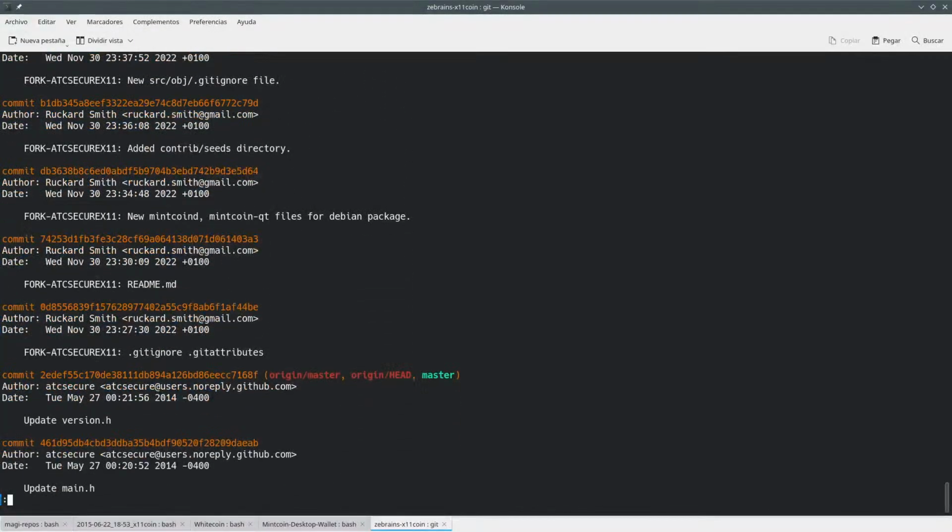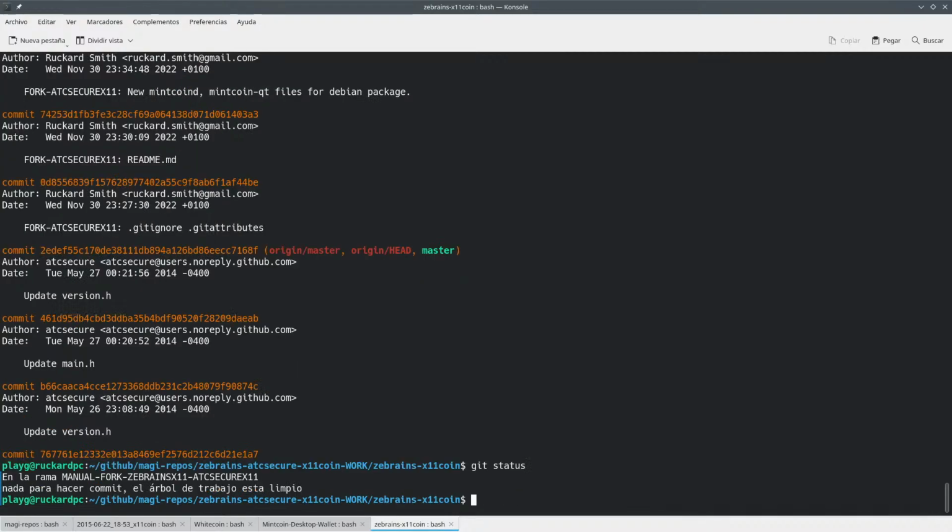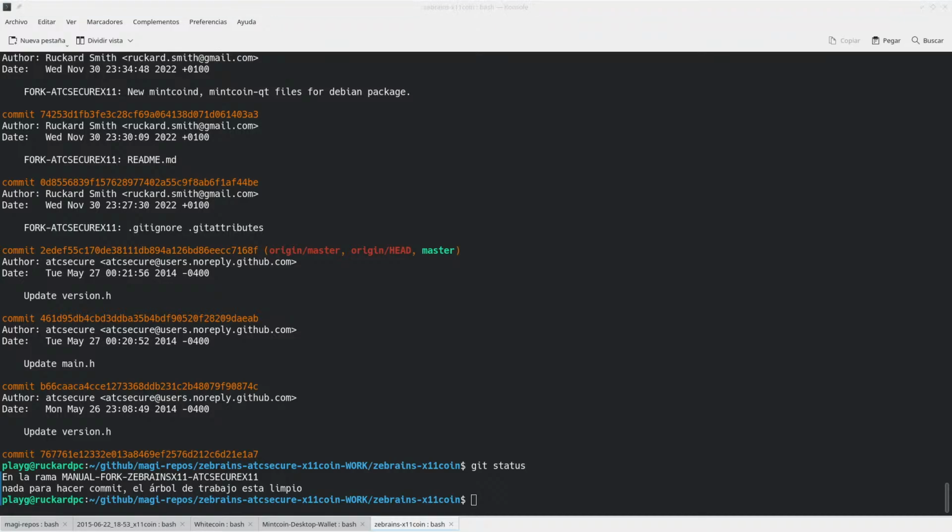Bitcoin, country seeds, readme. We should have a makefile, but I'm not sure. Is this something that it's, let me see 1 second. Where are you, my friend?